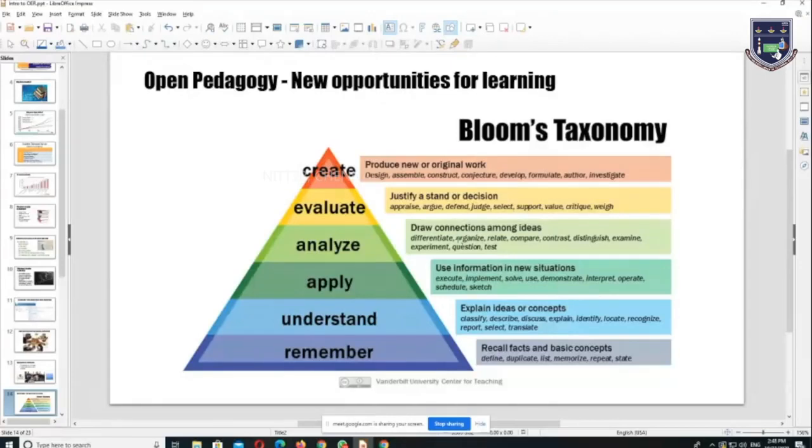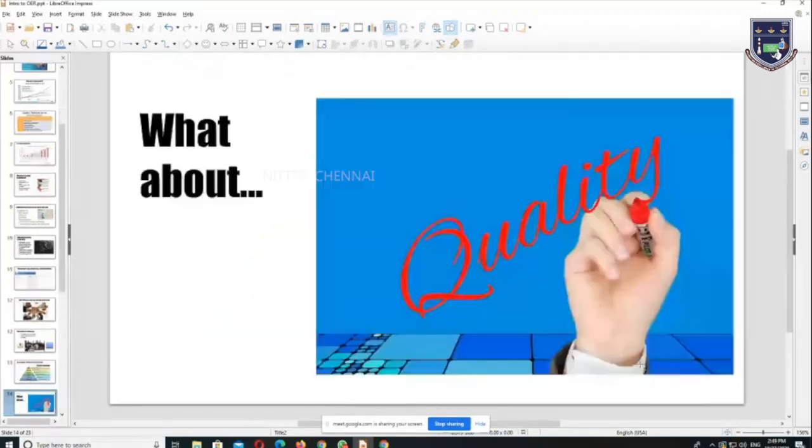Open pedagogy in some way or other facilitates various learning opportunities for the students to understand better and engage with the content. The different verbs related to the 6 levels of Bloom's taxonomy are projected here, just to help teachers develop material for each level, and that facilitates better learning.